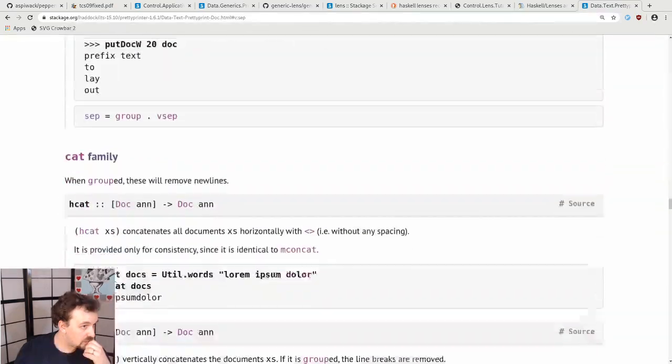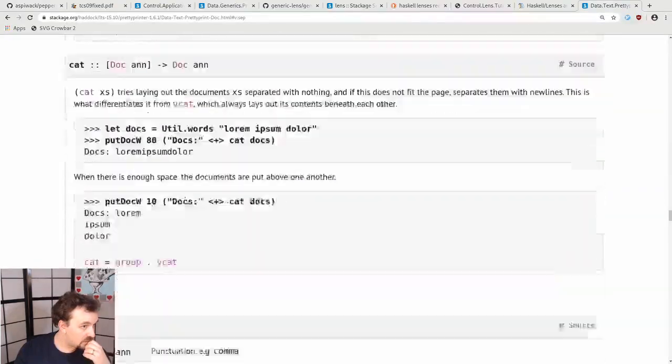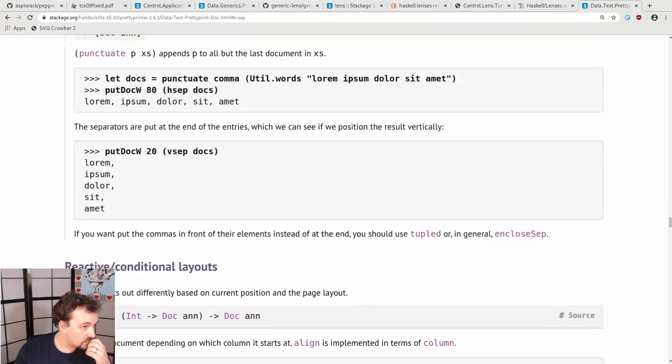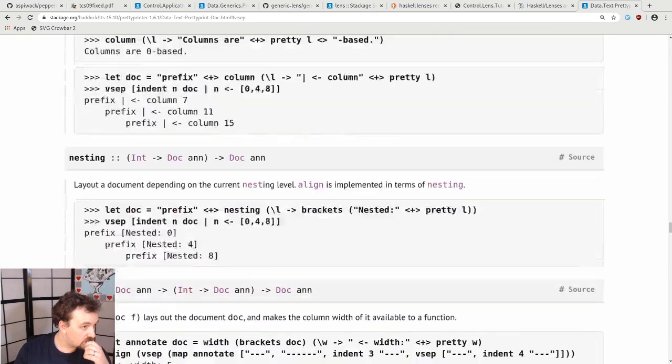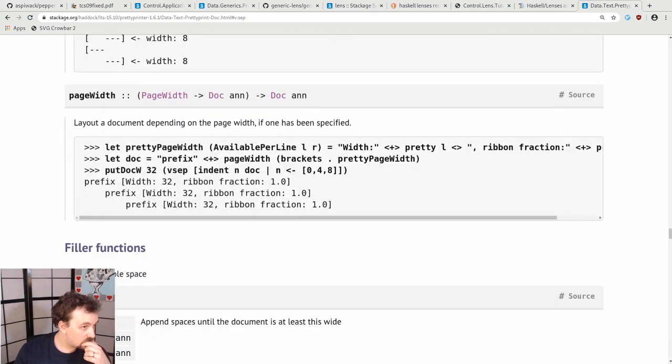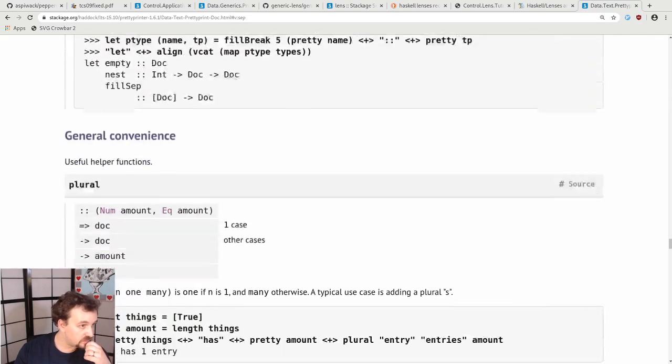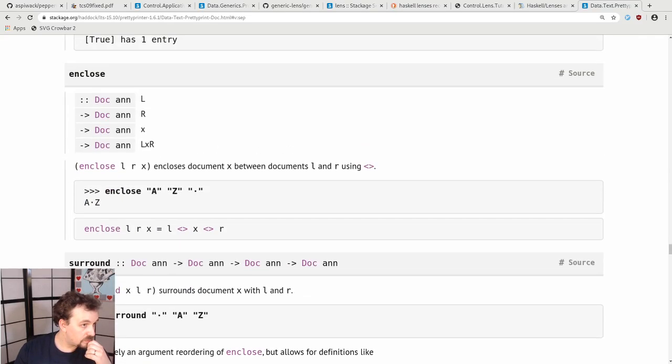Sep family, cat family, punctuate. Filler functions, general convenience, plural, surround. And close.